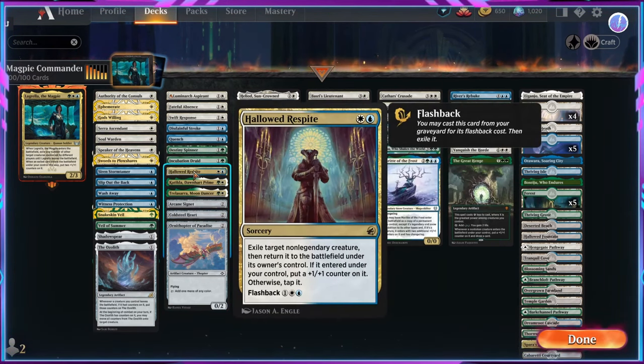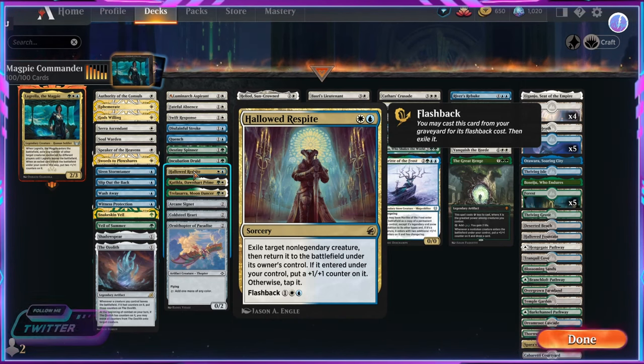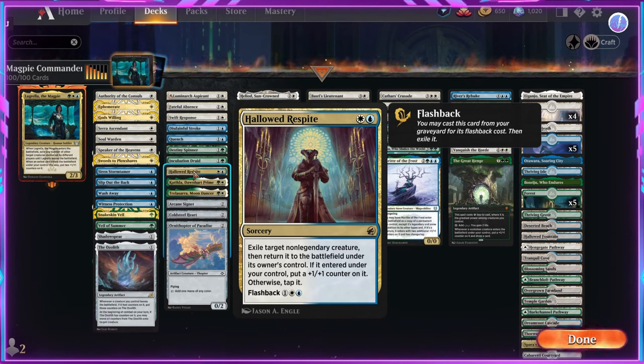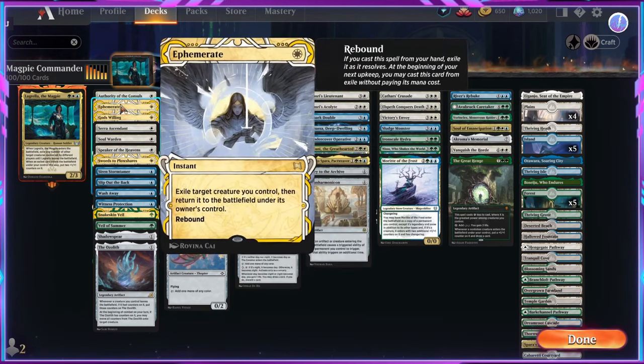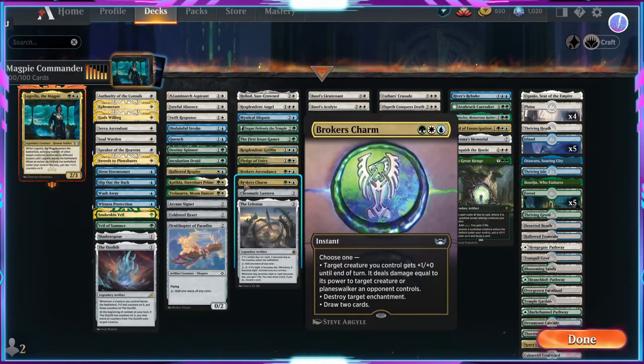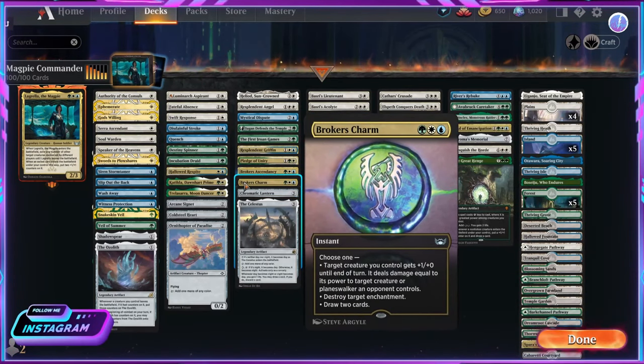Also, big fan of the Hallow Respite. Same thing where it's just a flicker spell, basically. You want to get as many things that flicker your things back onto the battlefield. Especially things that have flashback or rebound. So make it your own, but that's definitely part of the thing there.